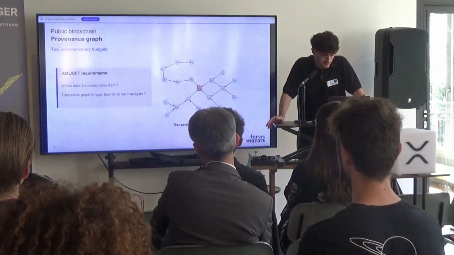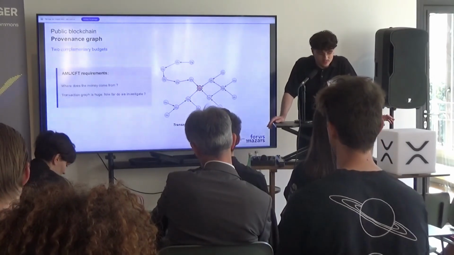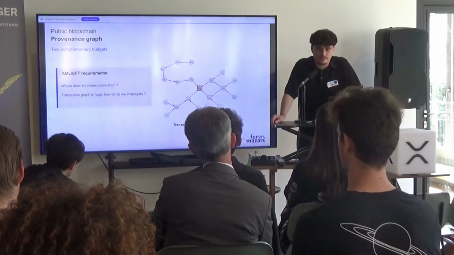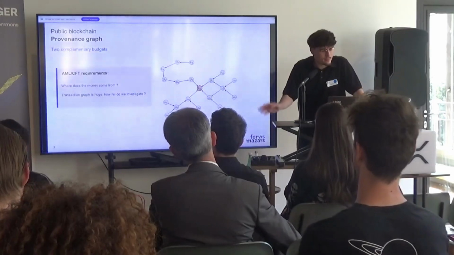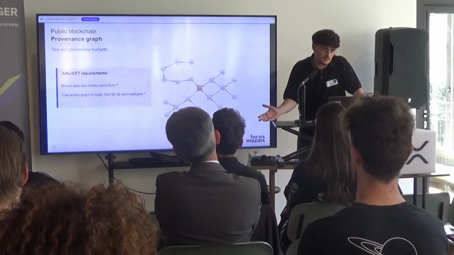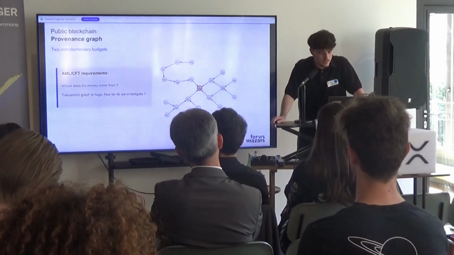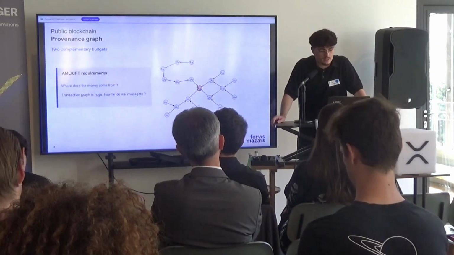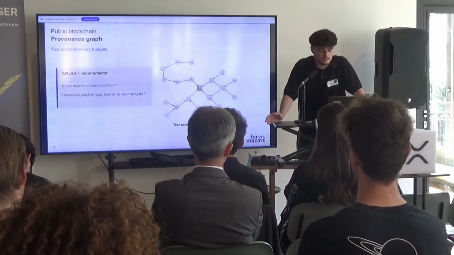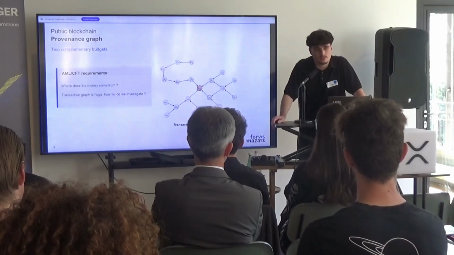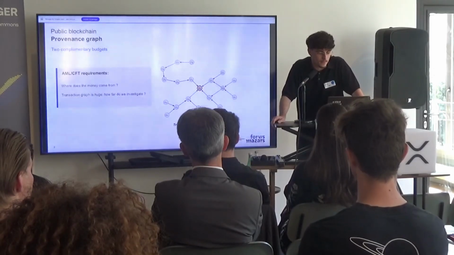Not everyone is aware of them, but they are two legal requirements for stablecoin issuers, banks, and decentralized exchanges. AML is anti-money laundering, and CFT is counter financing of terrorism. In both cases, it means they have to investigate the origin of funds of their clients at some point, when they receive money on their systems.